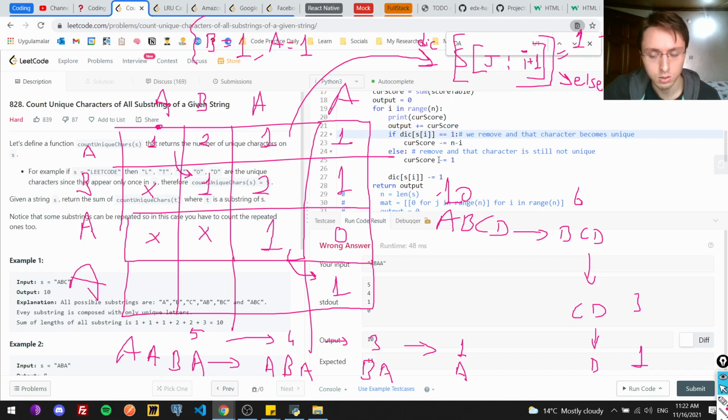At the end, the removed character is still not unique. Wait, it's actually no. So let's see.